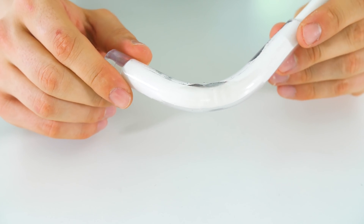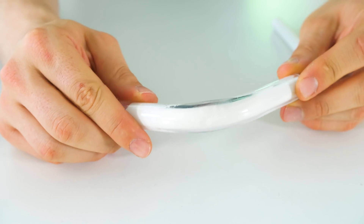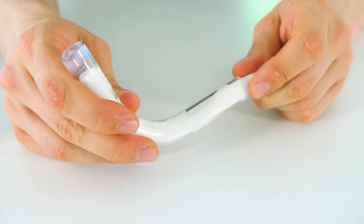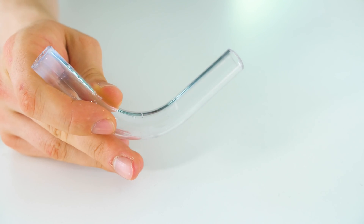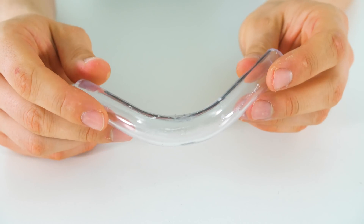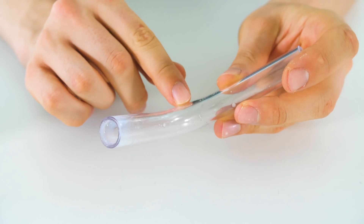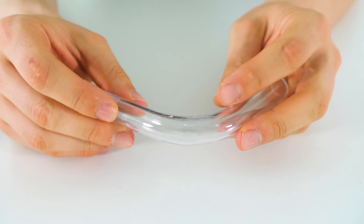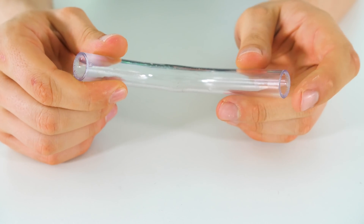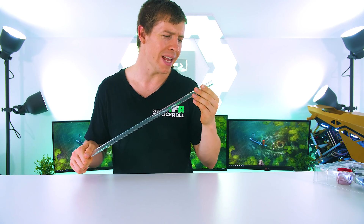Now these are the signs that you have to look for, and what you're about to see will give you an indication of whether you are keeping that tube over the heat gun for too long or not. So what happens is the tube actually starts forming these little bubbles on the inside. These bubbles pop up because there is heat trying to escape between the tube and the silicon, so they're becoming bubbles underneath the tube itself. When overheating it, you can expect to see lots of little bubbles. This does happen with acrylic as well.